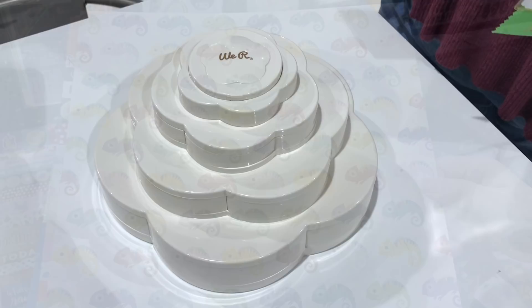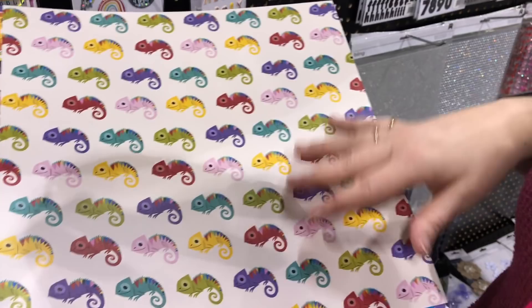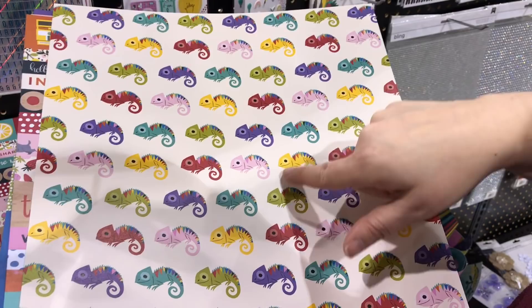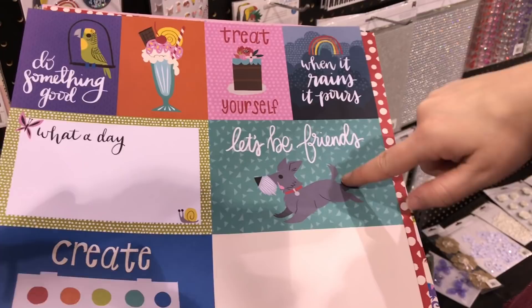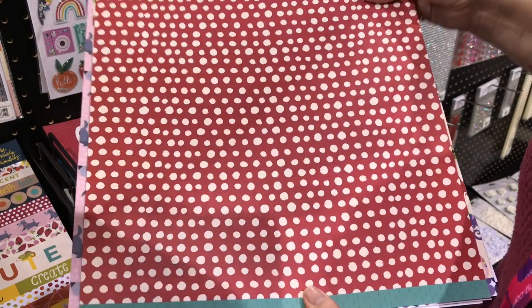I love Chamel's new collection Box of Crayons, and I want to point out some things you might not realize. Chamel, like myself, loves Disney and she's found a way to incorporate Disney inspiration without you really realizing it. Here we have the chameleon Pascal from Rapunzel, up here is Lady and the Tramp, and then there's the little Tiki Bird. It's a fun way to still get that Disney inspiration without being full-out Disney papers.